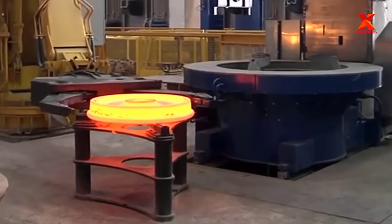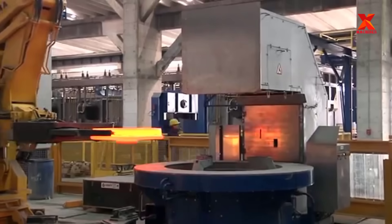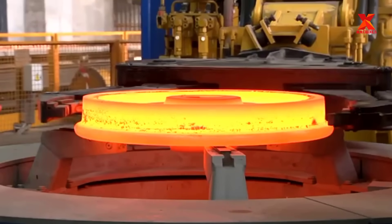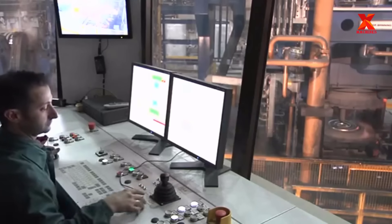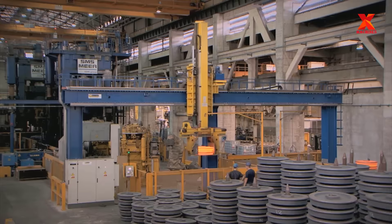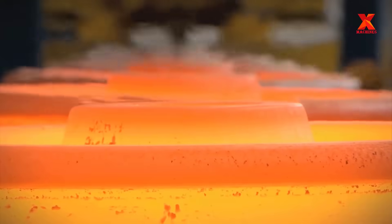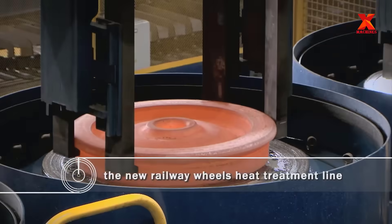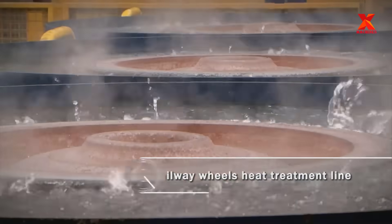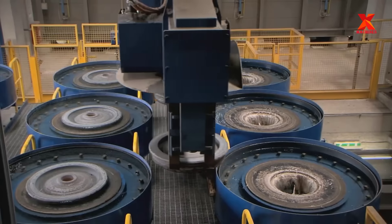At the end of the forging process, the wheel is then transferred to the wheel measuring machine. Here the wheel is measured with the latest 3D laser technology. All parameters will be transferred to, stored and recorded in the software for the company to control the quality of wheel production. The wheel is then transferred to a heat treatment step, a process that increases durability and reduces the rate of cracking and breakage of the wheel.